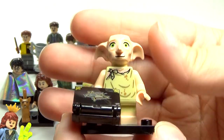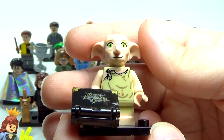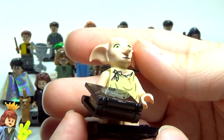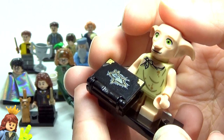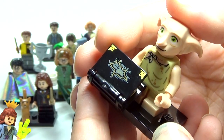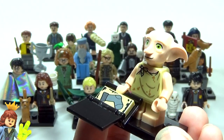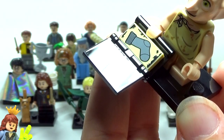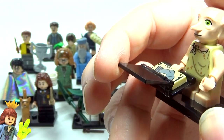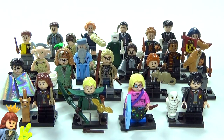Next we have a new version of Dobby. A lot of people have said the face looks more like Gollum — I don't think it's necessarily that, I just think Dobby's face looks a little young here. He also comes with a new Tom Riddle's Diary, and if you remember in the movie, Harry Potter tricked it so Dobby's master gave him a sock in the diary — and there is that sock. I think it's really cool they included that. They've given him a sock before, but I like that they actually gave it to him in the diary this time.